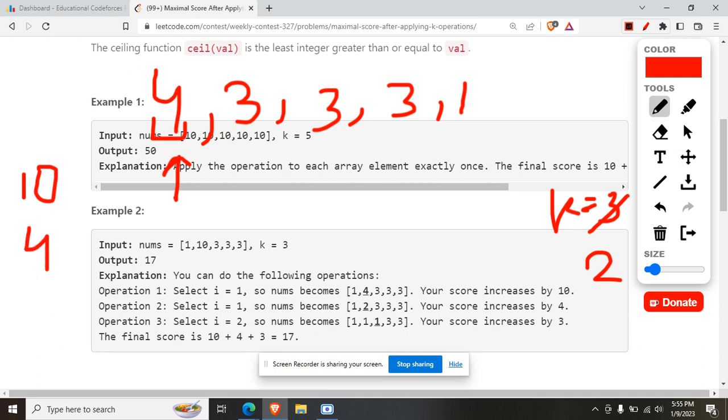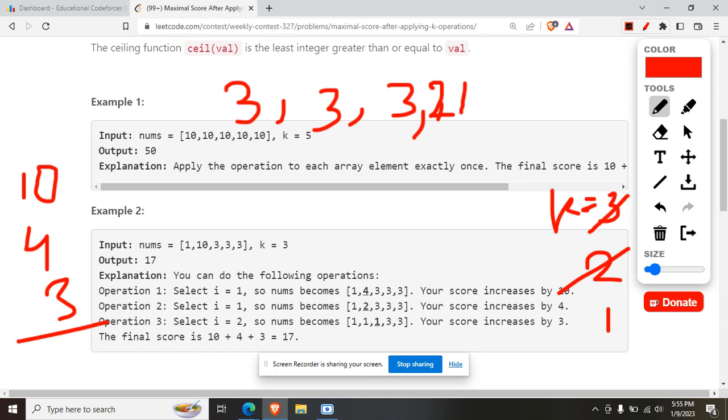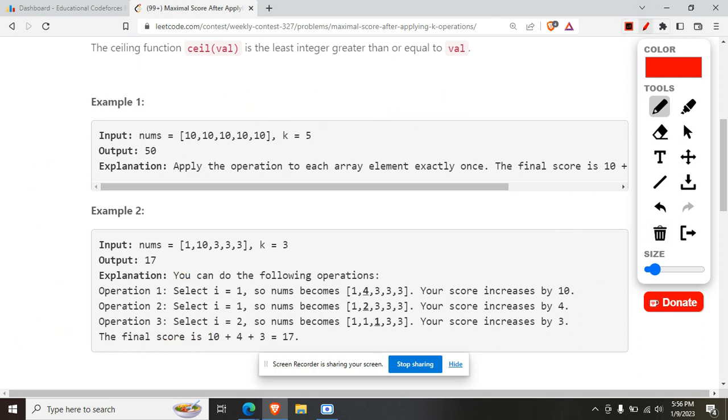After this, you'll be getting 4 by 3, and if you take the ceil value, it will come out to be 2. So 2 will be stationed somewhere right here. Fine. So this is where 2 will be in your priority queue. Now you have been using your k value and you are left with just one more operation. So at last you just take 3 and you add it to your answer, which will give you 17 as your end result, and which is the answer that you wanted as well.